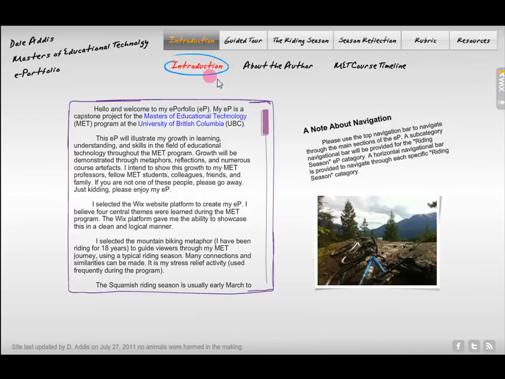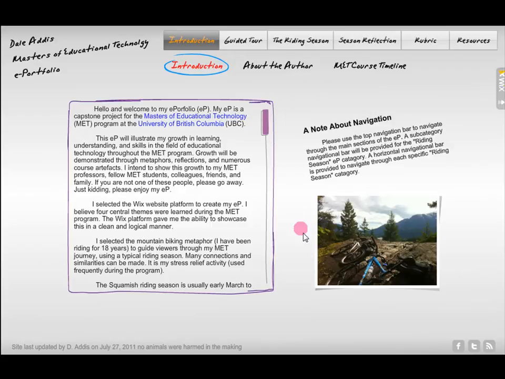Now, specifically within the riding season category, you will find a tertiary navigational bar on the left-hand side. The tertiary navigational bar will allow you to navigate within the secondary categories of the riding season.